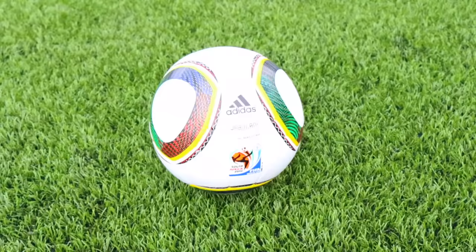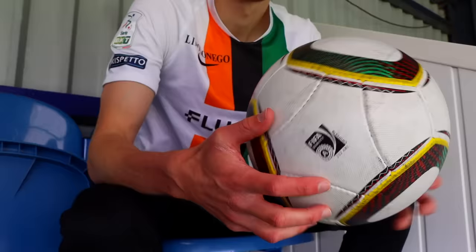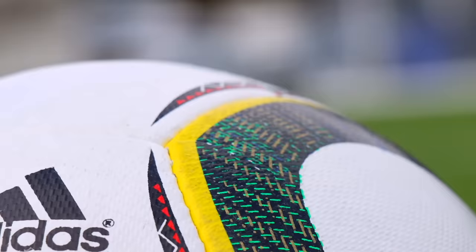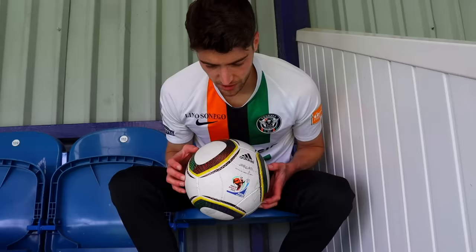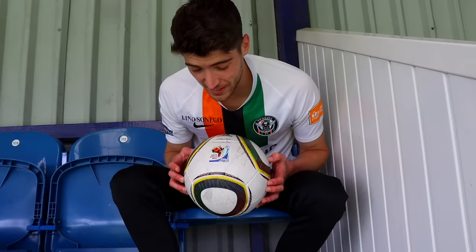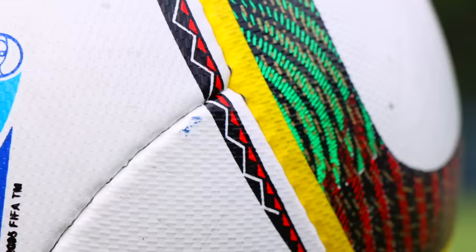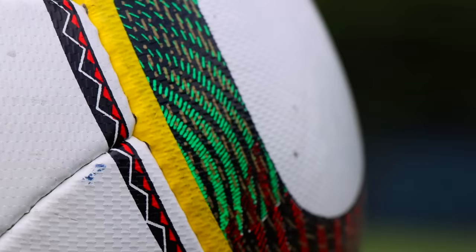I am excited about this ball. This is the £100 fake Jabulani, and it looks extremely realistic. It's the only fake Jabulani I've tested that actually has some sort of grooves on the outside that look similar to the real thing, and the design is basically the same. It's not perfect, but it's close, and I've got high hopes that this ball could move pretty crazy. I thought this was a really good fake remake, then I got Cam to take a look at it — he knows a lot more about Jabulani than me. Let's just say he wasn't impressed.